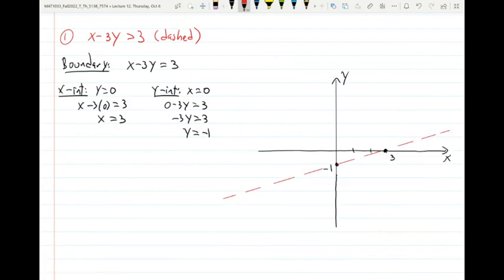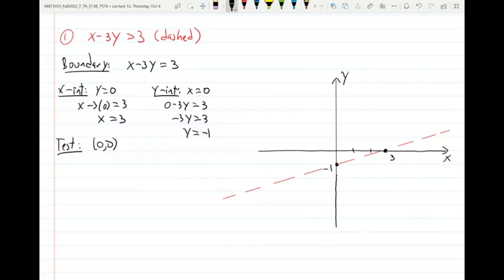Now we need to decide what region needs to be shaded, right? Above or below. How do we decide this? What do we need to do to decide what region to shade? Pick a test point. What test point can we use? 0, 0. Do you understand how to choose a test point? The only condition is that it cannot be on the line. So if the line doesn't pass through 0, 0, then pick that one because it's very easy to plug in zeros. If the line passes through 0, 0, then pick something else, like 0, 1 or 1, 0. Stuff that's easy to plug in.